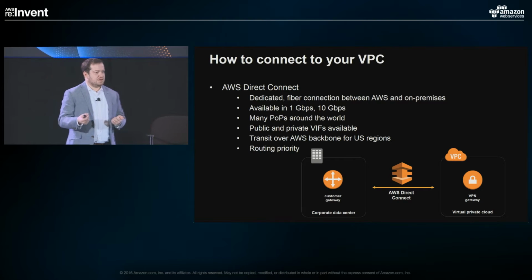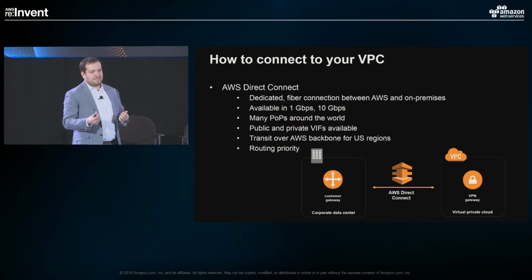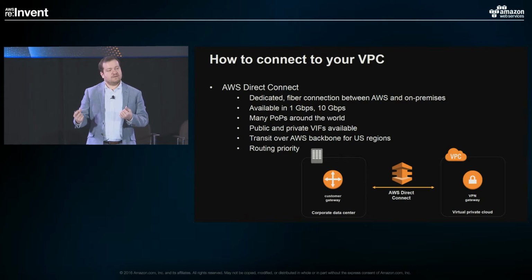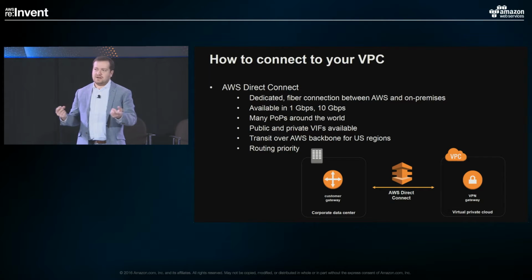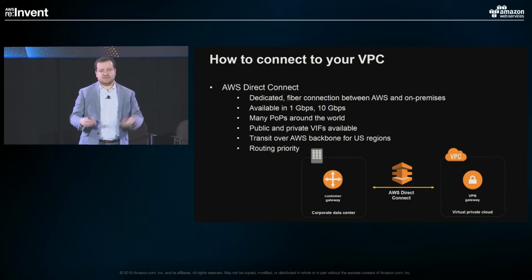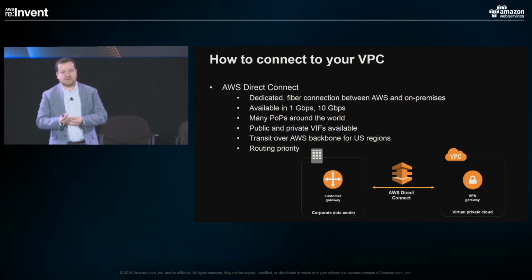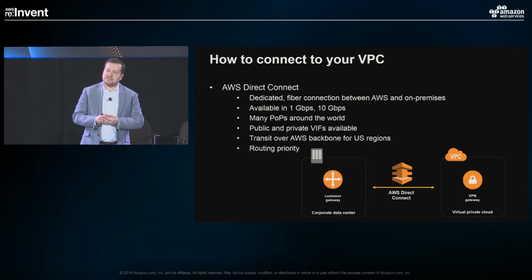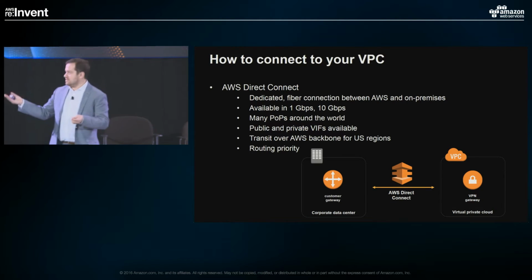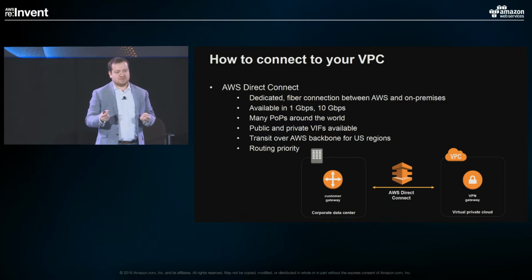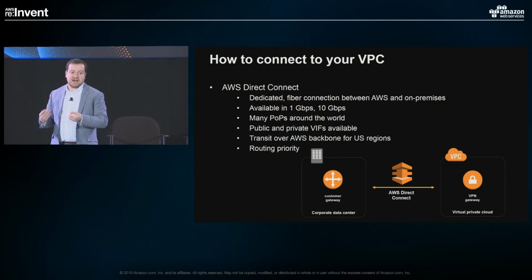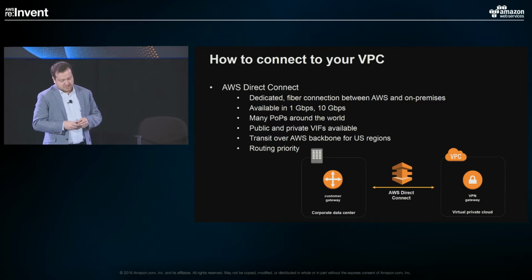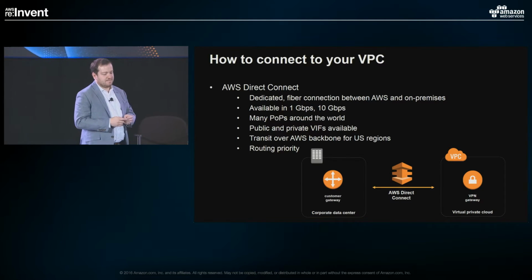The other thing that's interesting with a public VIF, if one of your public VIFs fails, that's all public IP address space, so it's just going to fail back over to your regular internet connection. So it should be a pretty easy failover. But, and Tom's going to talk about this more, what we see customers do is you can set up multiple Direct Connects, you can do diverse paths between them to have high availability there.